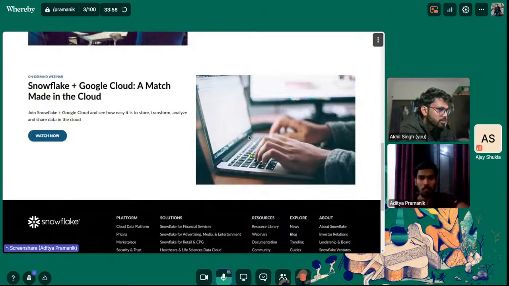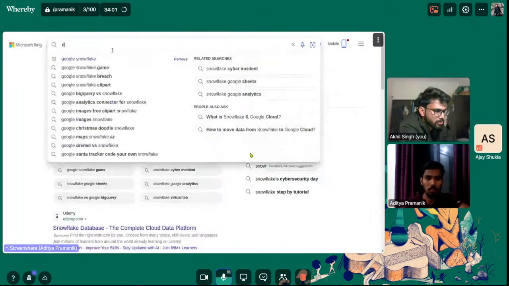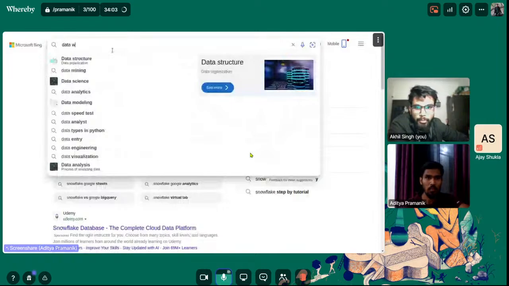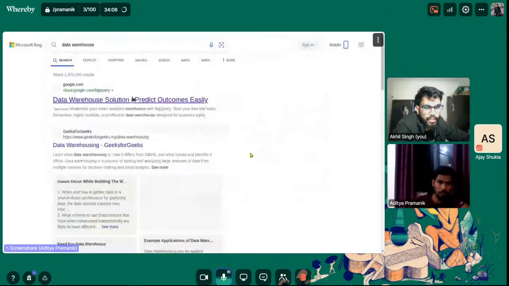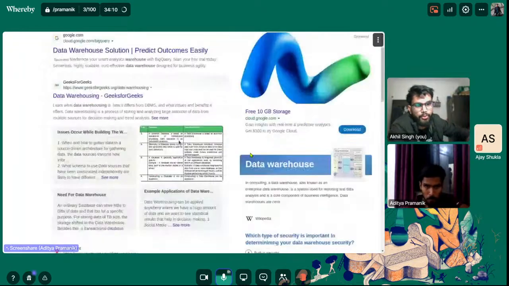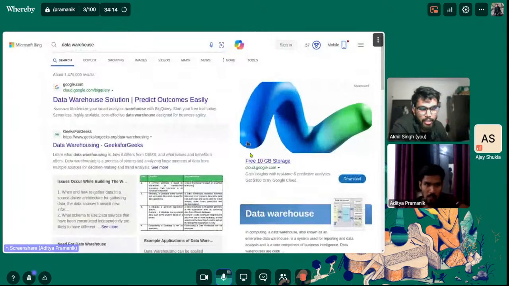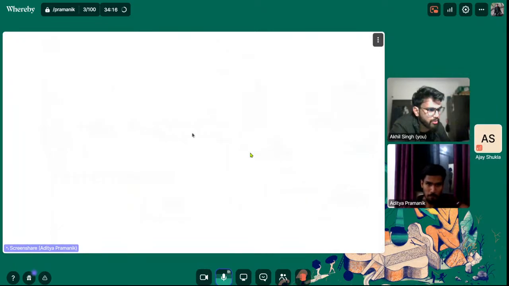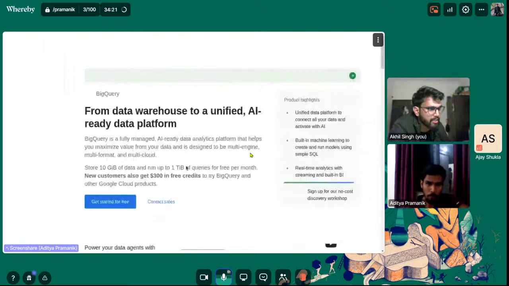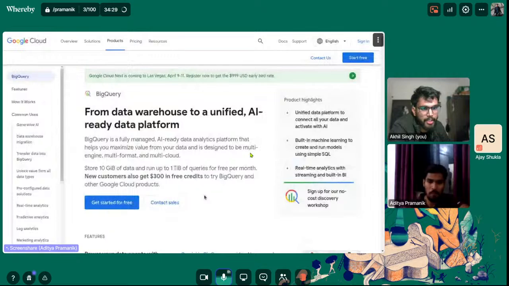Data warehouse is a digital storage system that collects and organizes large amounts of data from multiple sources to support business intelligence. Suppose you are a big organization like Swiggy, Zomato, or any other Indian startup, and you have a lot of databases. You have a database of orders, riders, clients, and food. You will be storing that data in different databases as per your need, but you need a centralized system from where you can query that data so that you can get insights from your data.